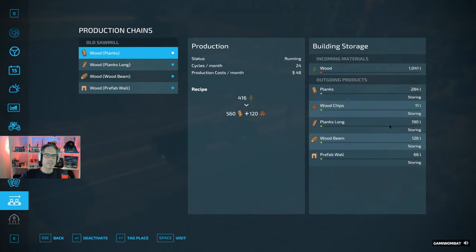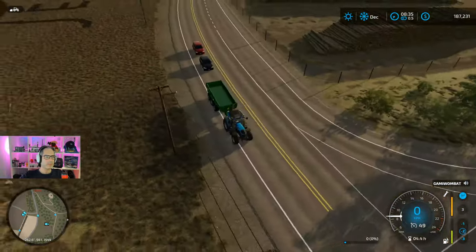Oh, it's got 1,000 liters left. That's already started producing everything. Planks, wood chips, planks, long wood beams, prefab. But we can focus on stuff as we decide what we want to do with it. Sorry, guys.